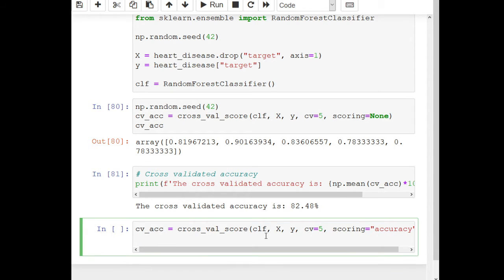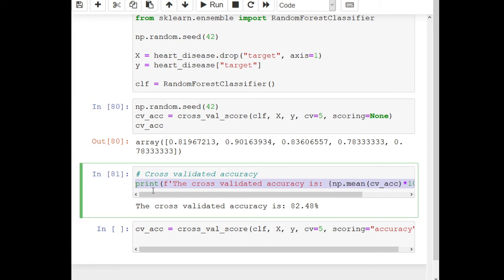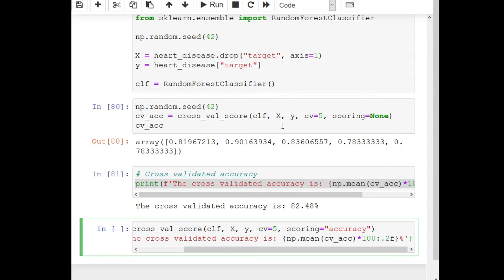And then we're going to go on a new line and look at the mean, np.mean. Instead of just putting the mean, we can express this a bit more visually, so I'm going to copy that line and paste it there. Let's run this.